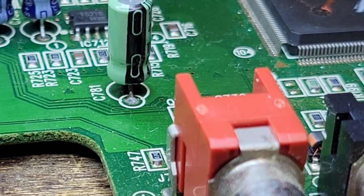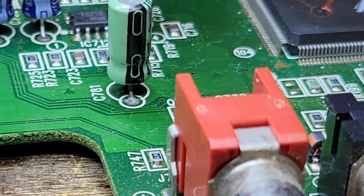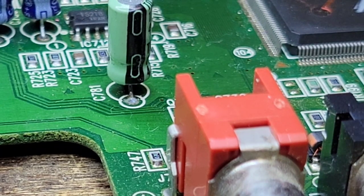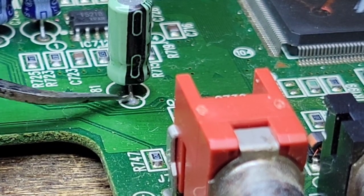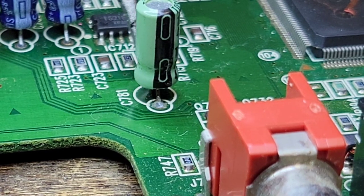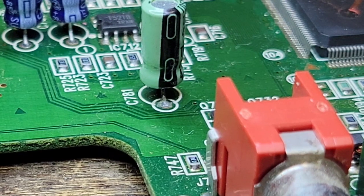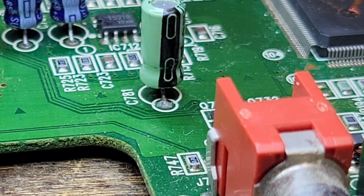Yeah, no, because that is all surface. There's nothing under any one of these traces. Nothing at all. They're perfect. They're like brand new. So maybe we're not doing a recap on this. I mean, maybe in the future, if you guys want me to, you can tell me, hey, do a recap on it. Maybe we can then, but yeah, this is nothing.